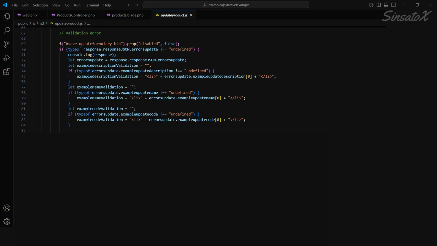In this case it would be example description validation, and I equal it to an li, with errors update and the example update description, and the 0. And I close the li. In this case the error would be shown in case of not completing. Then the same would be done with the example name validation and the example code validation.